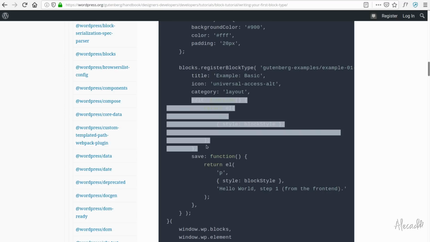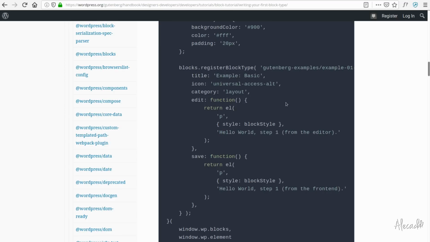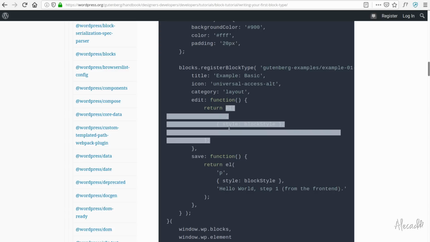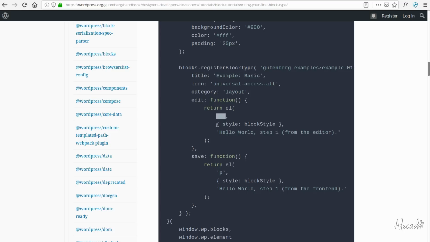And then every time we use a method, instead of simply returning the HTML and writing simple HTML with the JavaScript part inside curly brackets, here we need to return an element, we need to specify which element it is. This is basically an object, we need to specify custom styling and the content.